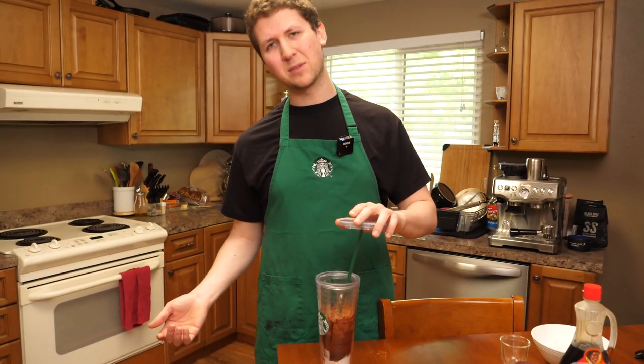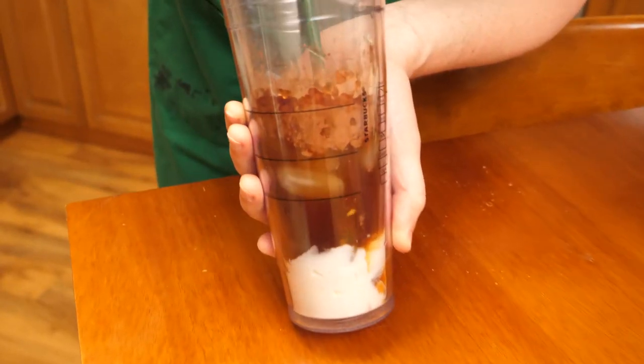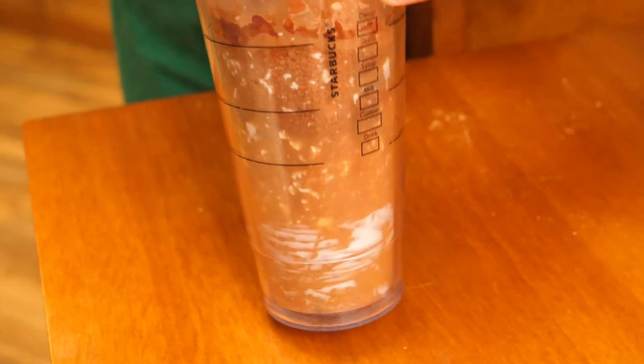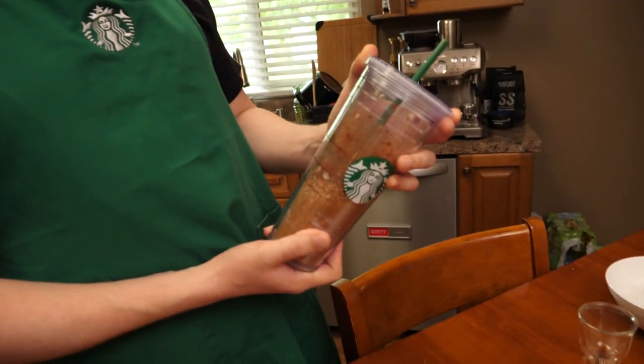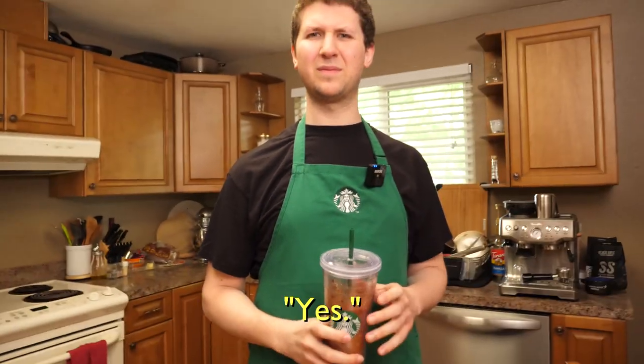If I put it all the way down the bottom, it's just gonna be mayo. That's what I'm saying, you should just mix it. Just mix the whole thing? Yeah. Does that look like coffee a little bit? The color minus the white chunks. Minus the mayo chunks. Do I have to drink that? Yes.